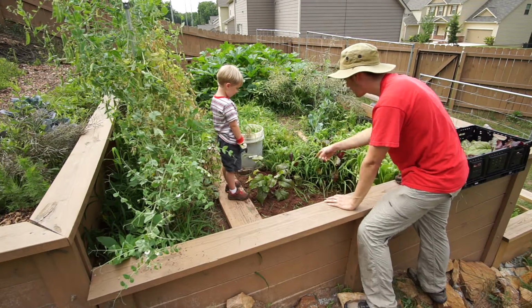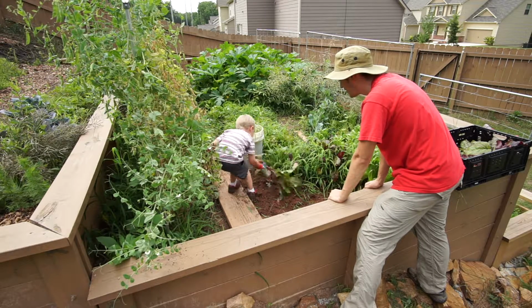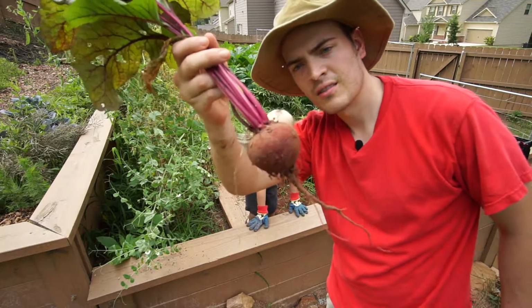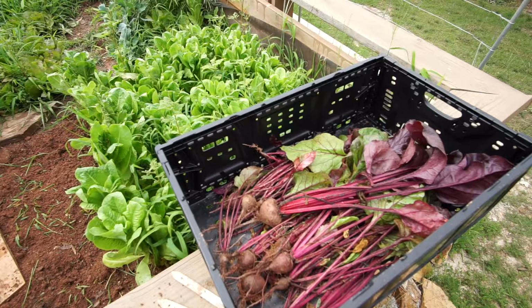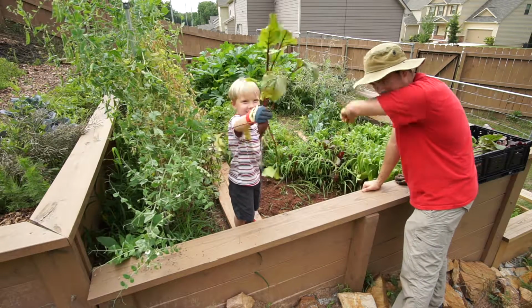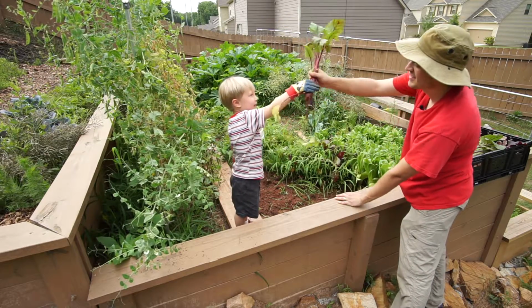Well, we've been making some progress. We got a big beet here Braxton's gonna show us. Oh, how big is that one? So big. So big. Here it is. Pretty big. Nice size. Yeah. Right here. Nice.